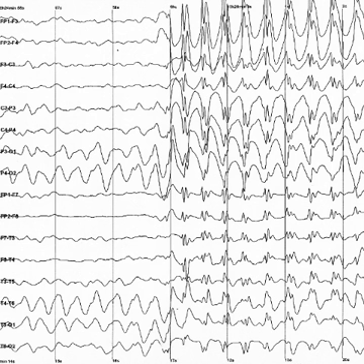Electroencephalography (EEG) is an electrophysiological monitoring method to record electrical activity of the brain. It is typically non-invasive, with the electrodes placed along the scalp, although invasive electrodes are sometimes used, such as in electrocorticography. EEG measures voltage fluctuations resulting from ionic current within the neurons of the brain. In clinical contexts, EEG refers to the recording of the brain's spontaneous electrical activity over a period of time, as recorded from multiple electrodes placed on the scalp.